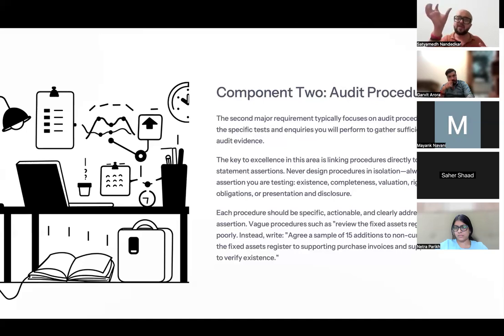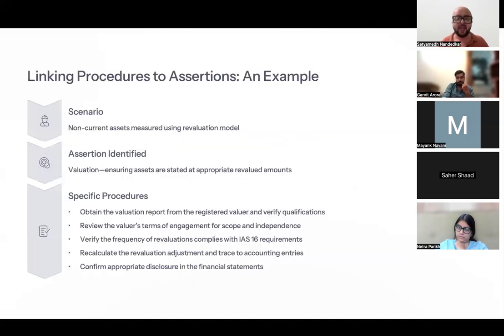So for every single assertion that affects that item, you will have to frame a procedure, and procedures will also have to be framed keeping in mind the risk associated with that particular item. When we do questions, naturally this will come in a little more handy. अब जो सिनेरियो है, ट्राई टू लिंक इट टू द असर्शन इन्वॉल्व, एंड अब आपको एग्जिस्टेंस वेरीफाई करना है. कॉमन सेंस, यू विल गो टू द प्रेमाइसेस एंड चेक कि यार इधर इन्वेंट्री है कि नहीं, इधर व्हीकल है कि नहीं, फिक्स्ड असेट है कि नहीं, राइट. सो दैट इज हाउ यू आर वेरीफाइंग द असर्शन.